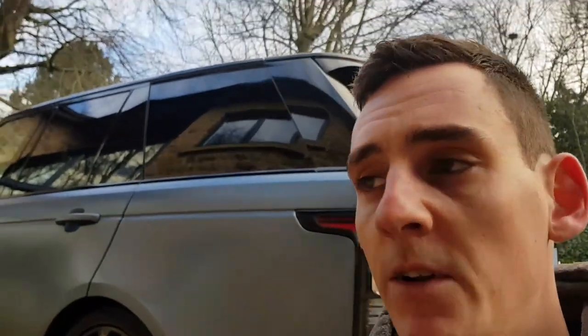Folks, it's Friday at last, long last. It's been a very busy week. We're kickstarting this morning on a supercharged V8 Range Rover SV Autobiography, finished in a satin paint wrap from factory. Always love attending to this one. Not much in the way of gloss, but it comes up well. I'm going to take you around now.